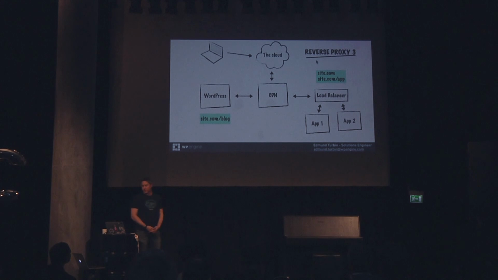So this is what it would look like if you're going to integrate with a CDN. You've got your traffic coming in from the cloud, goes to the CDN, and the CDN actually just points the traffic to where it needs to go, and then it gets returned through the CDN.